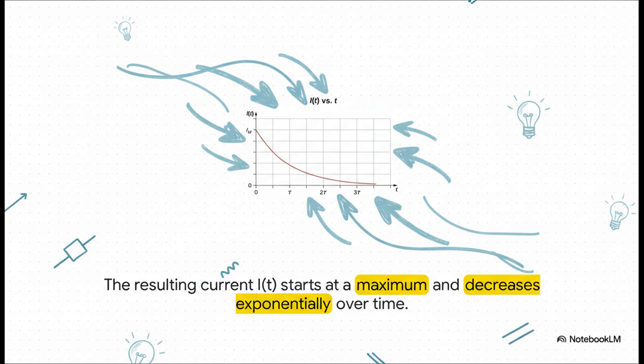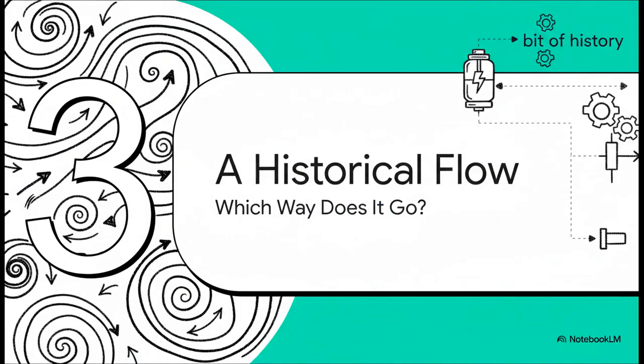And this graph shows our result perfectly. At time t equals 0, that exponential term is just 1, so we start with a maximum current of Qm over tau. Then, as time goes on, the current just decays exponentially, getting closer and closer to 0. This makes perfect sense, right? It perfectly matches the slope of that first charge graph, which started off really steep and then flattened out. So, we've figured out how to quantify the rate of the flow. But flow also has a direction. So, which way is the current actually going?